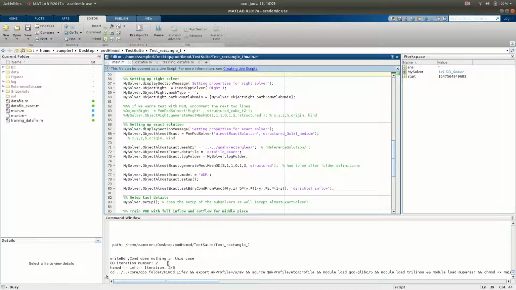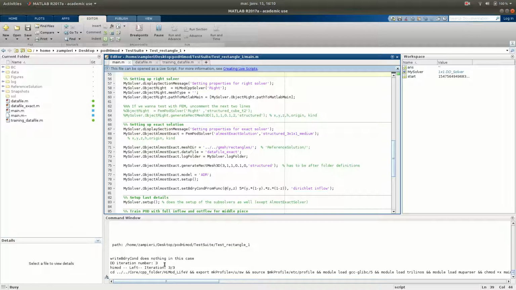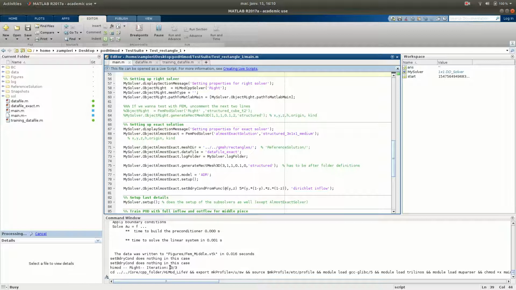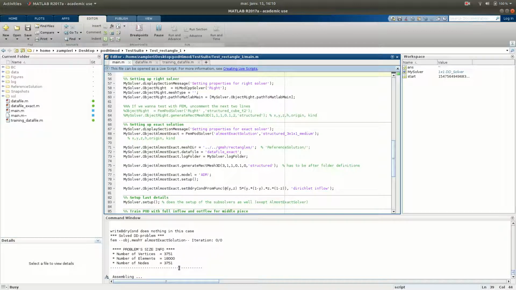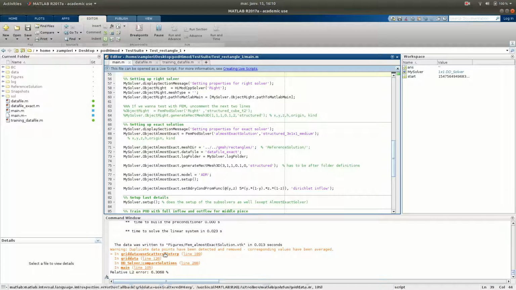I have everything. I'm running parallelepiped iteration number 2. Now the right part, the left part iteration number 3, the right part iteration number 3. And we have the error computed with respect to MATLAB.